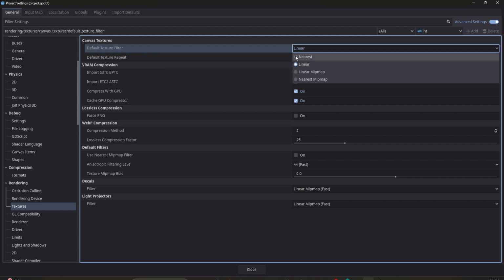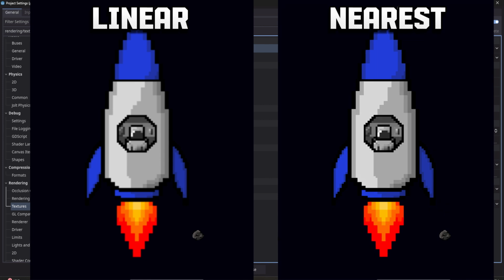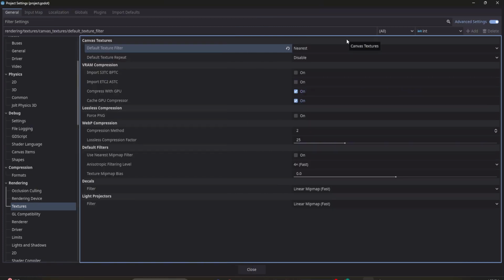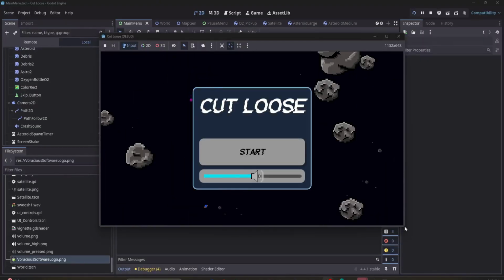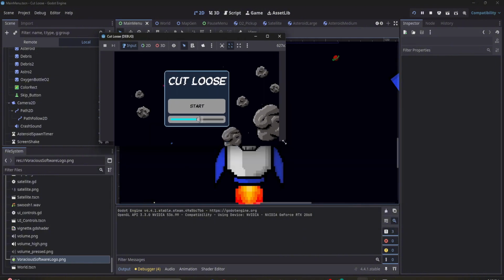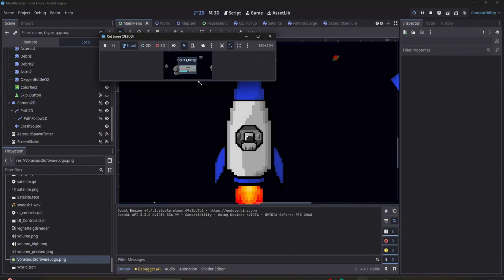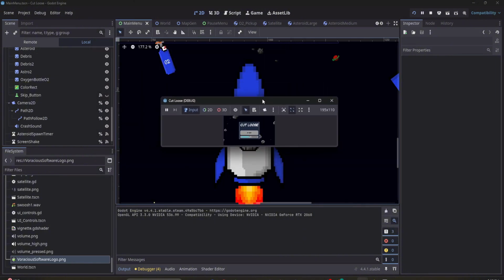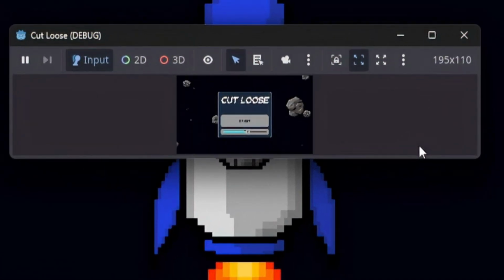Nearest picks the single texel closest to the point being sampled on the screen with no blending. This creates a sharp and blocky look, perfect for pixel art games. When scaling up, pixels become large squares. This looks most professional for intentional pixel art styles. However, scaling down can lead to jagged edges or a shimmering effect as pixels pop in and out. It also looks bad if applied to high resolution textures, as it will make your project look more blocky and low quality.